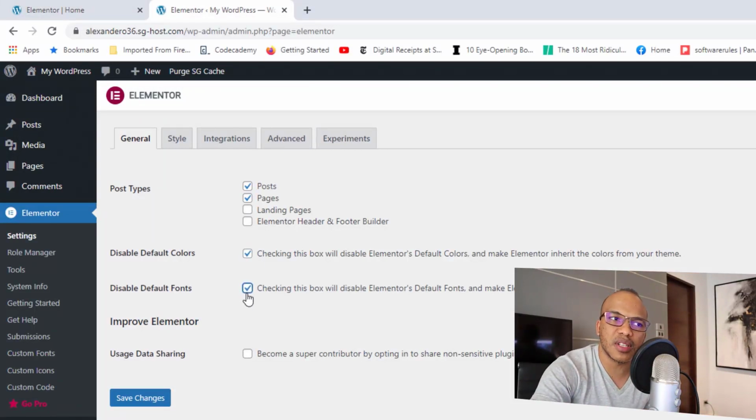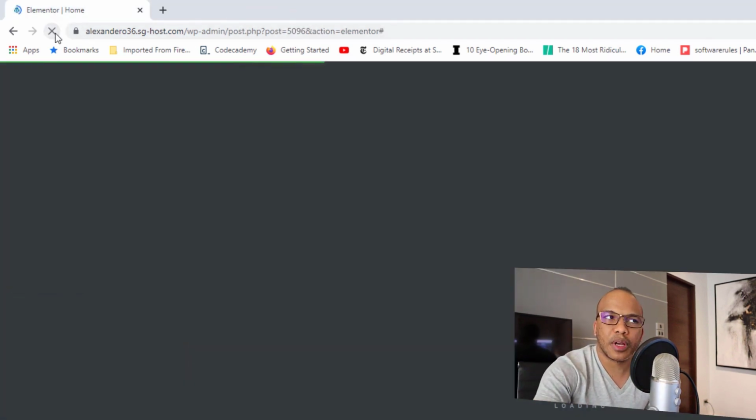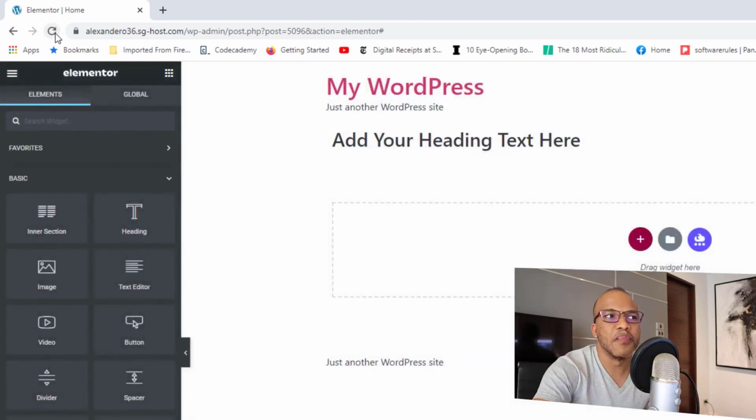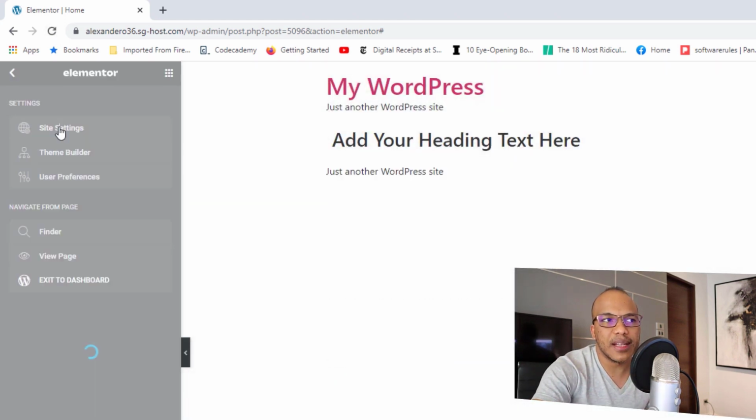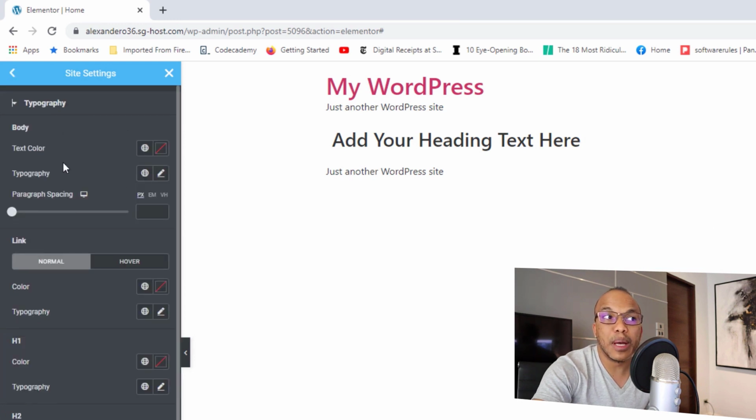So I'm going to check these 2 boxes, save those changes, and now let me close this. Let me refresh this page again. Okay. Now take a look at this. If I go back in here, go to site settings, and I come down here to typography, now I am able to set a specific text color for the body, text size, for the links, H1s, and so on.